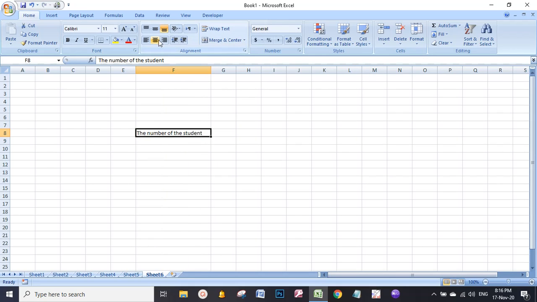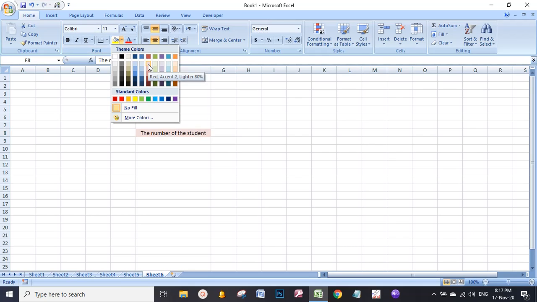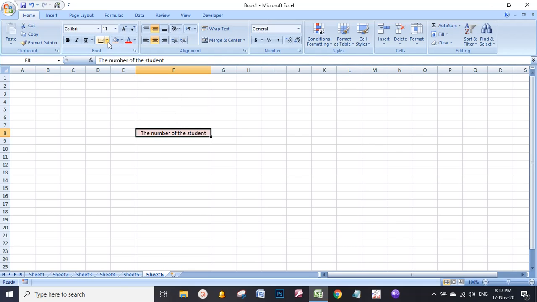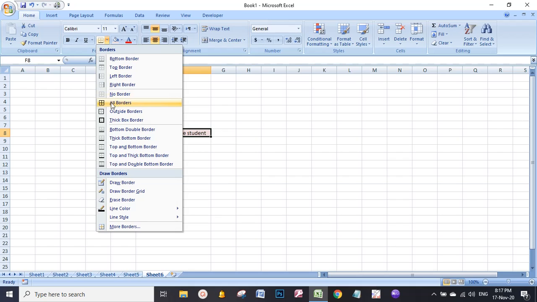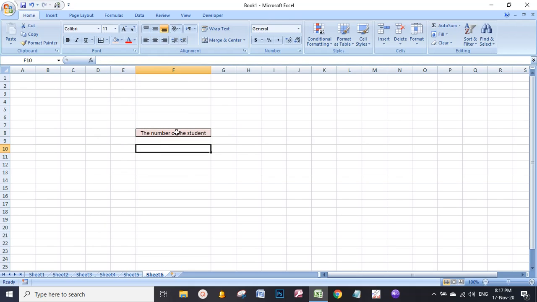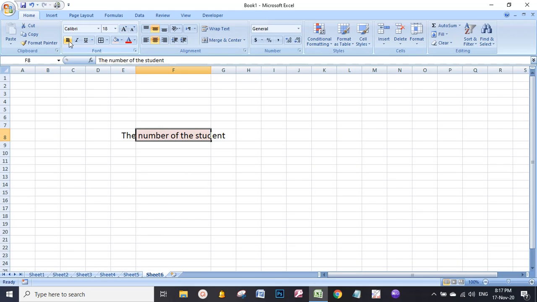Okay, so now see, I'm using the tools, the commands. For example, I want it to be centered. It is very important to focus on this: I am able to change the background color. So I can choose, for example, pink or any color that I want. If I want to make a border from here, see now it's different. Maybe I can change the font size from here, and make it bold. All of these we call formatting.